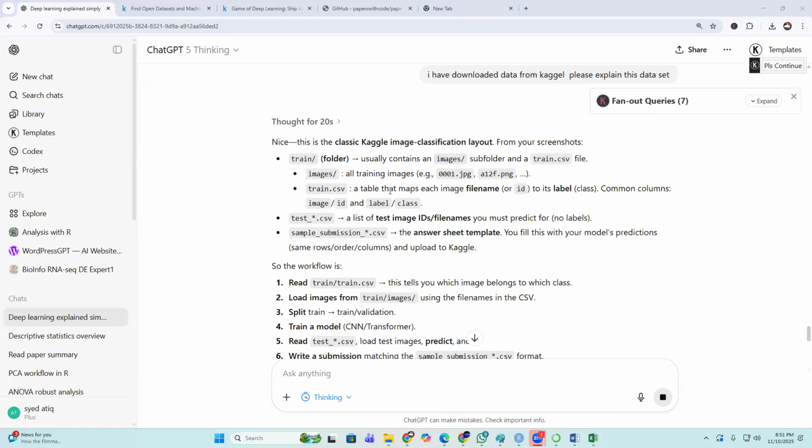Train.csv: a table that maps each image file name to its label. Common columns: image ID and label or class. Test.csv: a list of test image IDs and file names you must predict for, so there is no label for them.